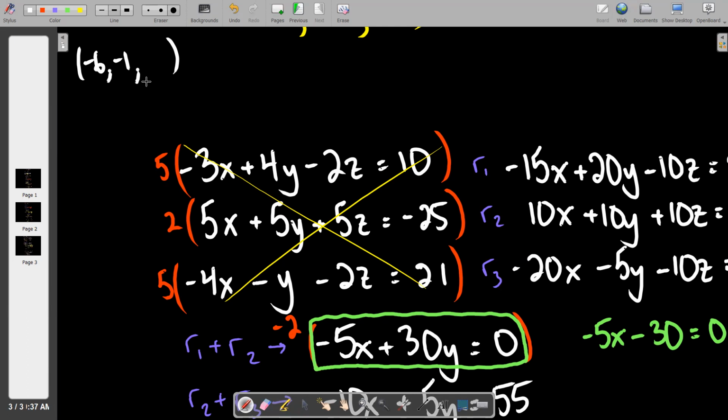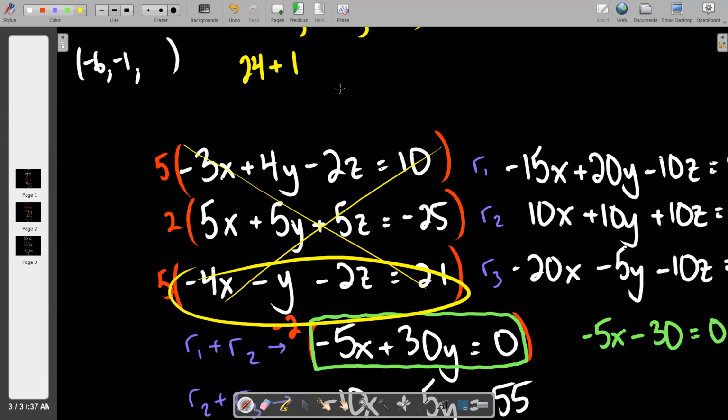So if we do the bottom equation, I don't know why you picked the bottom. It has negatives just shooting all over the place, but whatever, you do you. So here it goes. Too late. We're already committed. I'm going to do the first one I hear. I heard bottom first. So -4x would be 24. Minus y would be actually minus -1, which is +1, and then -2z. Ellie must really like negatives. Equals 21. Again, do the math. 24 plus 1. Subtract 25. Divide by -2. Done.